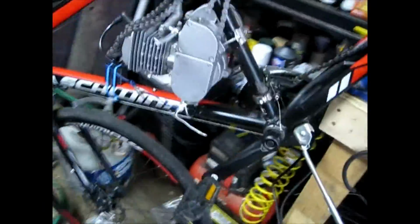Let me show you what I did to correct. The chain wouldn't go on, period, until I did this. This is another bike, the exact same bike, to be precise. And you see what I'm doing here. In order to get the chain on, it's already pretty flat back here. You just have to start around here, go all the way up, flatten it out, and the chain just barely makes it. It's enough. I already tested that one.